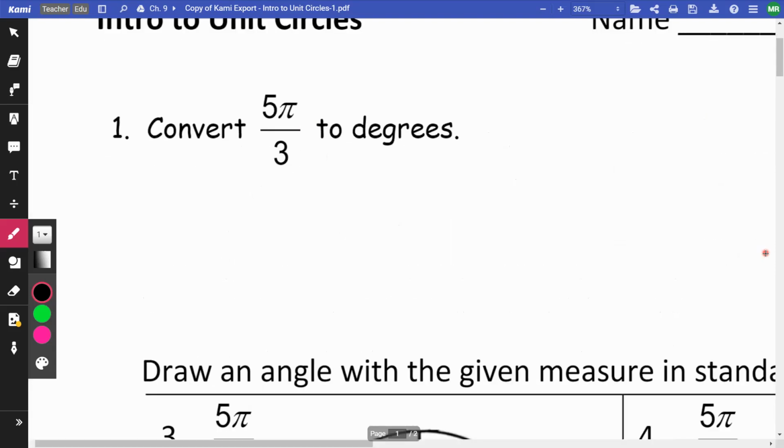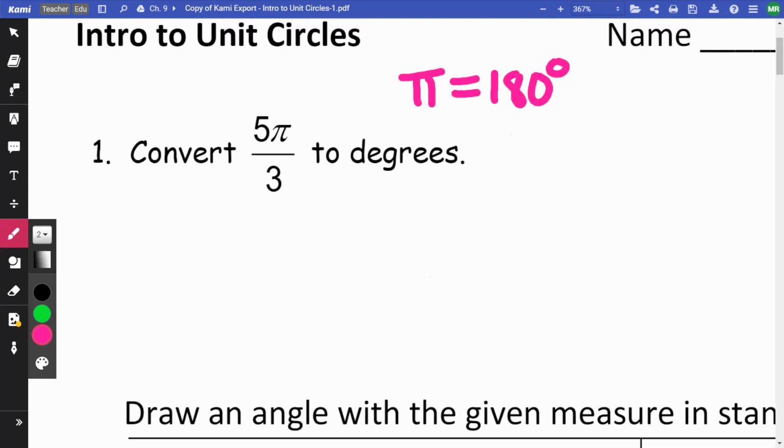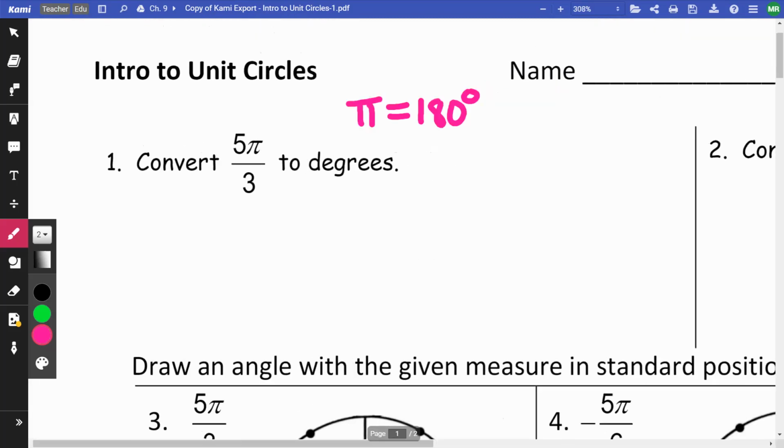So one way to do this is to remember this fact, that pi is equal to 180 degrees, okay? So pi is equal to 180 degrees. So what we're gonna do is, like when we were using what they call the big one and we were trying to convert units, maybe we had it in miles per hour, we wanted it in kilometers per second or something like that, and you had to go through and do that unit analysis is what they called it. So what's gonna happen is I'm gonna do one of two things.